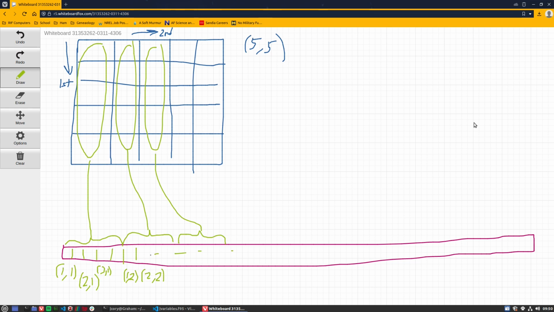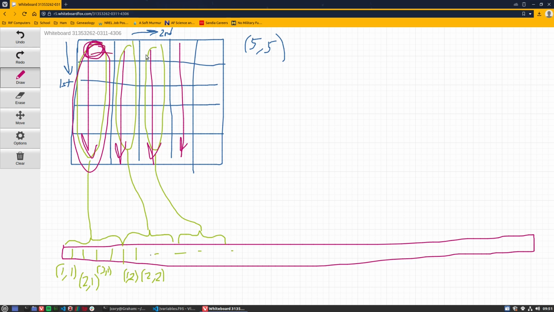Now, this is something really nitty-gritty about Fortran, and you might not ever run into this, but it's good to know about. Because of that, if you're doing some operation on an array, it's best to do it in this order, where you go down the columns first. Because as soon as you do an operation on this element, probably most of the rest of this column is going to get loaded into cache. And so working down the rest of the column, you're going to save time by avoiding all those cache misses.